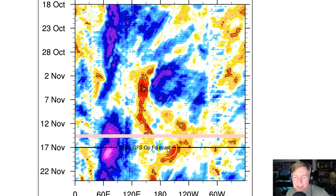All right, so from there to there, and we see yellows, and that's outside of the Kelvin wave generation. So mainly yellows, weak westerly anomalies. And notice, going back in time to November 2nd, we've had steady westerly anomalies in the Kelvin wave generation area. That sure smells like the active phase of the MJO. So let's think about it for a minute. Well, what's been going on?